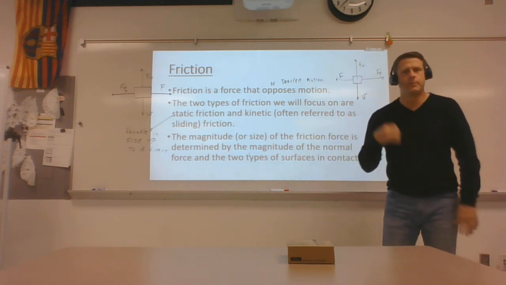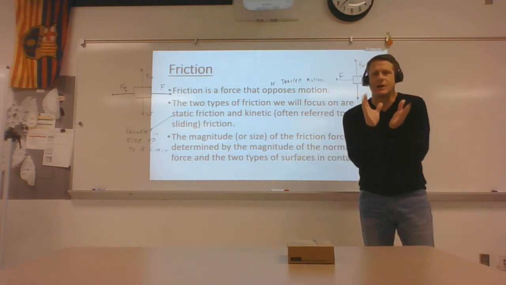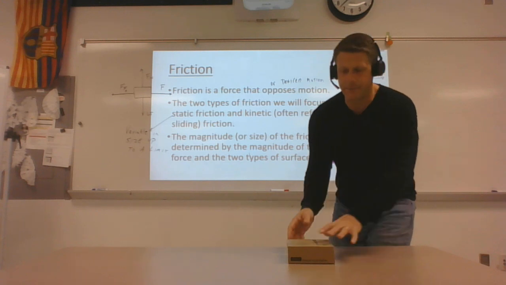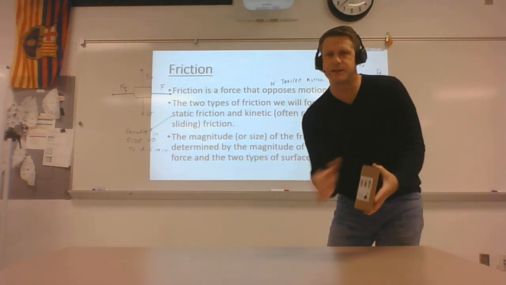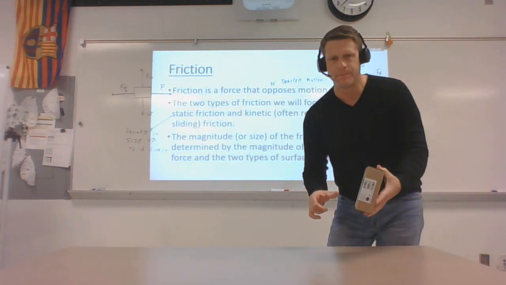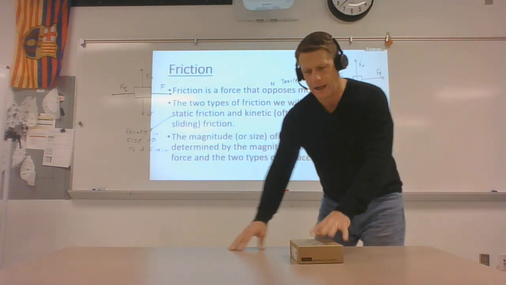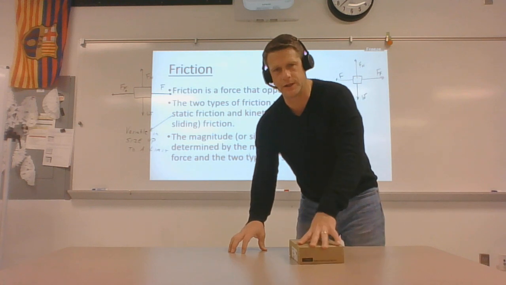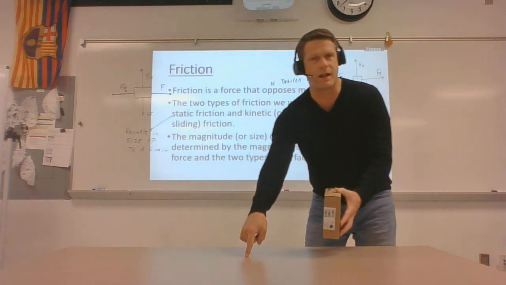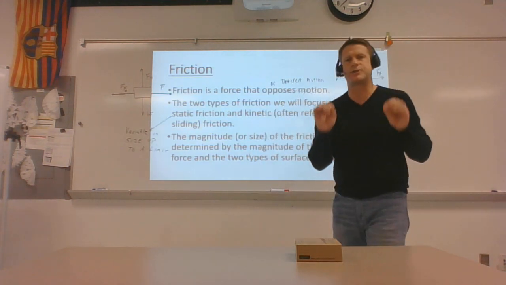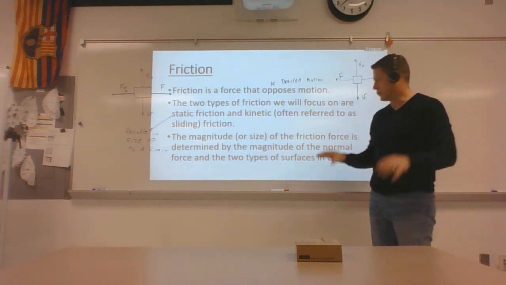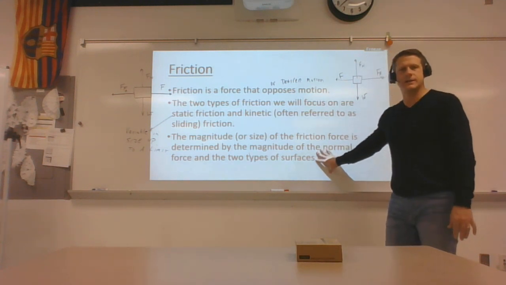Sticky surfaces, more friction. All right. Now that's relatively simple, right? So how could I make this have less friction? Maybe I could spray some cooking oil on there, or maybe I could put some grease on the table. Either way, the difference in the two surfaces, box is one surface, table is another surface, those two surfaces determine the size of the friction force.